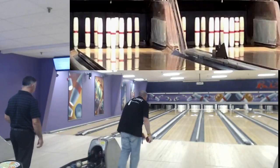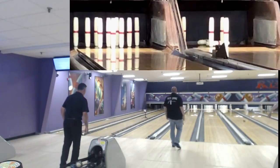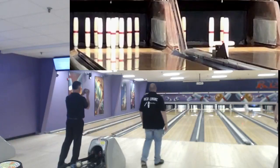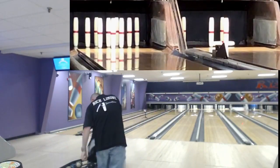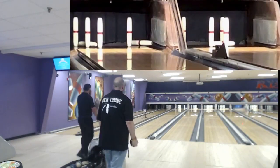64 pins back from the lead, but most important for these bowlers is second place. There's no bonus for finishing first. Two will advance.